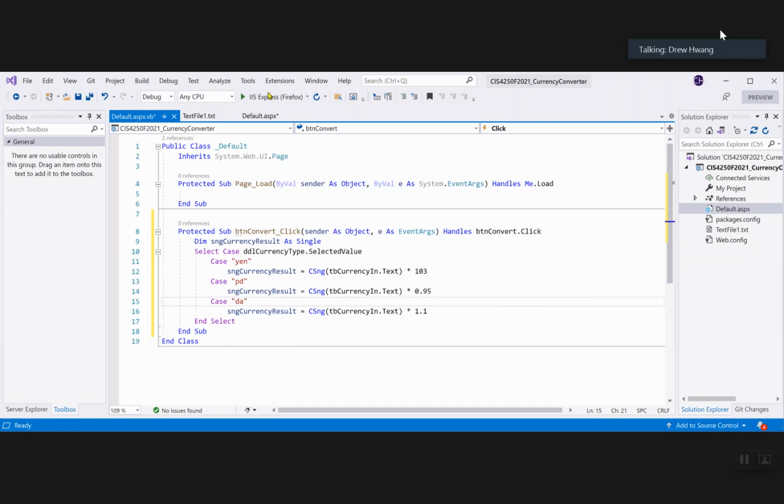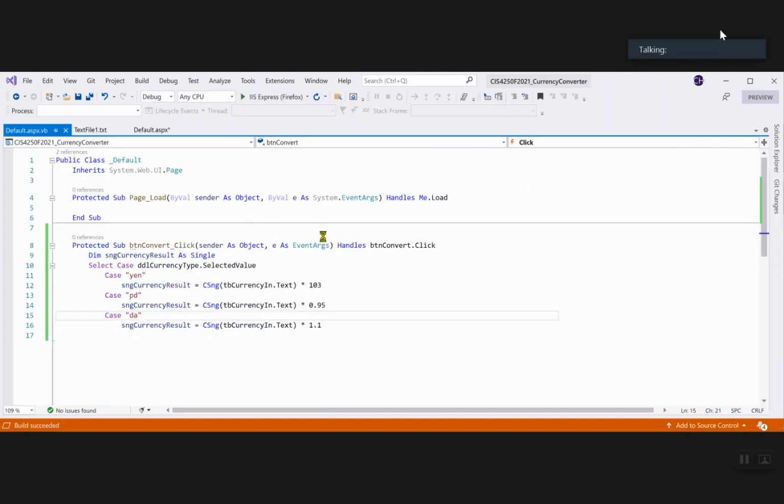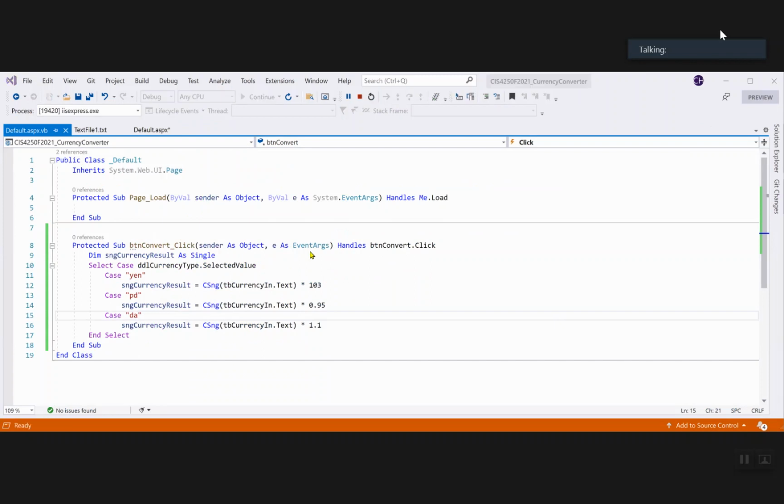All right. So now I'm going to run it. I need to switch my window.